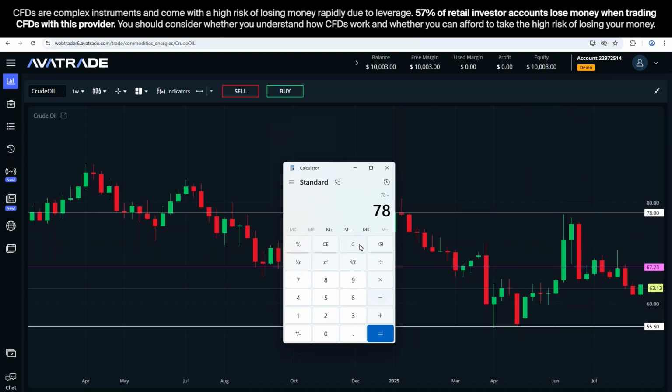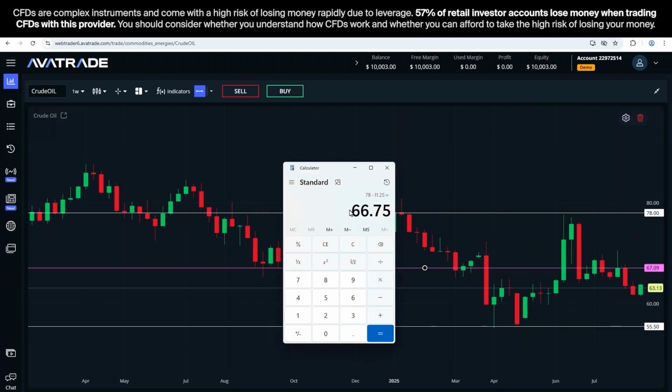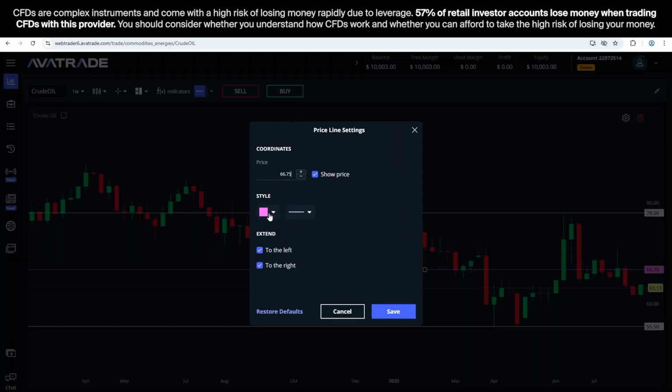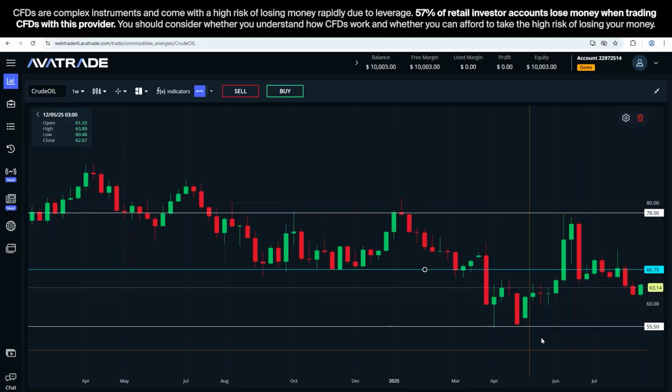Let's take it from 78, and then 66.75 is my center. So we're not too far from the center. Let's make it maybe turquoise. Okay, and this is where we are. So we are approximately $2 away. A little more than that, but you get the point.